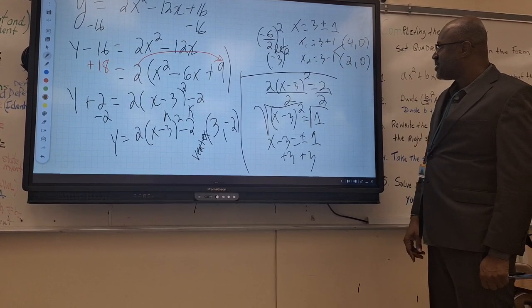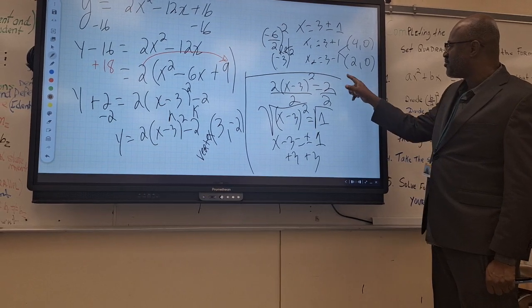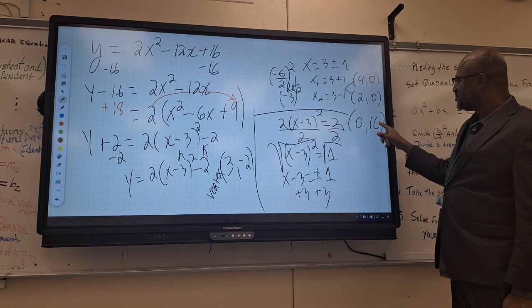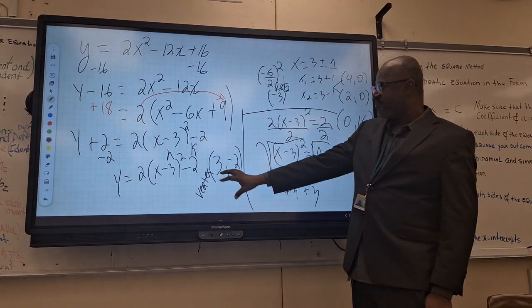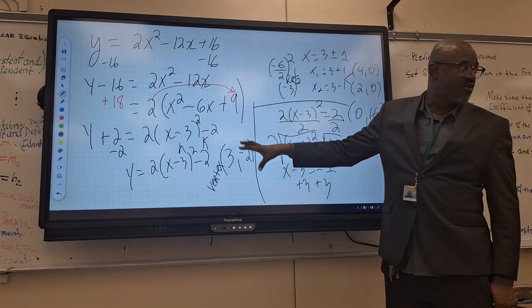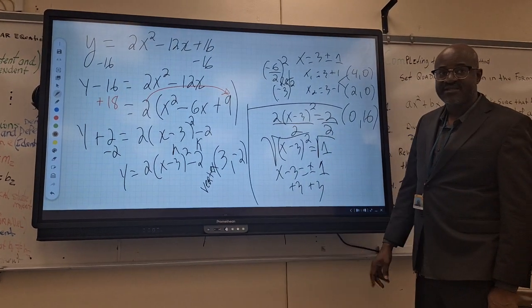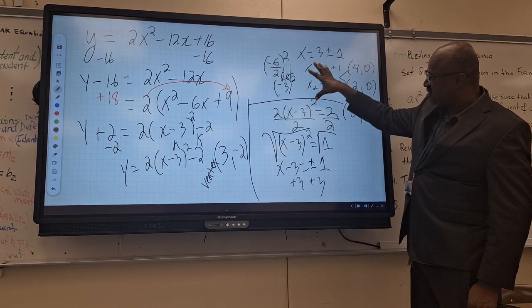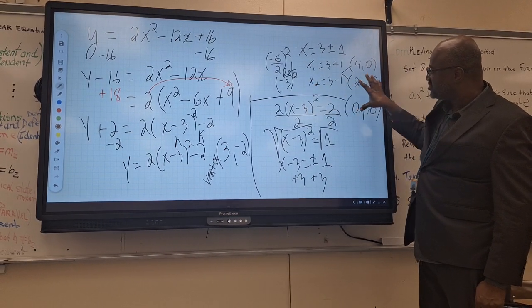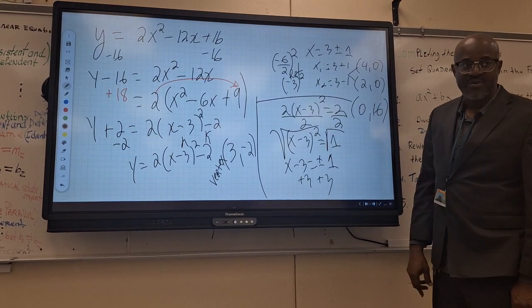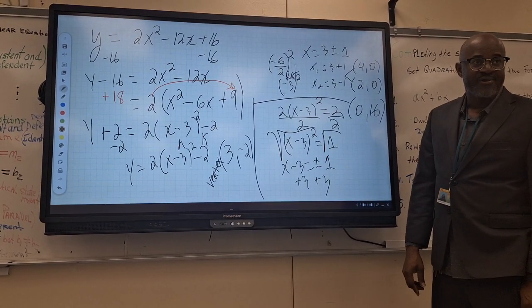Now, in order to graph, we're missing the y-intercept. What will have been the y-intercept? 0, 16. It's always 0 for x. So those are your 4 points that you're looking for. Your vertex: by using completing the square, you get the vertex because the equation is in vertex form. Use solve for x in the completing the square method to get your 2 x-intercepts, and identify your y-intercept, which you see from the equation. Then now we're ready to graph.